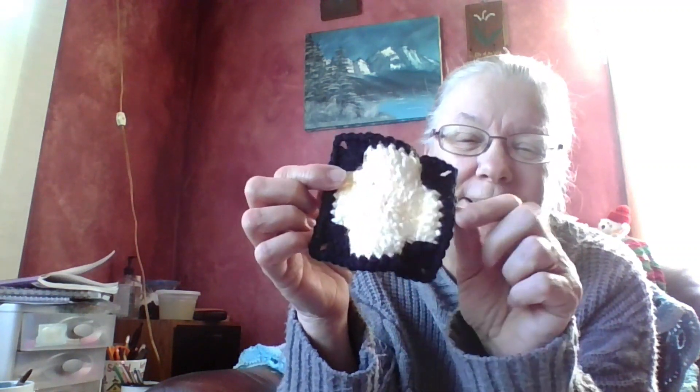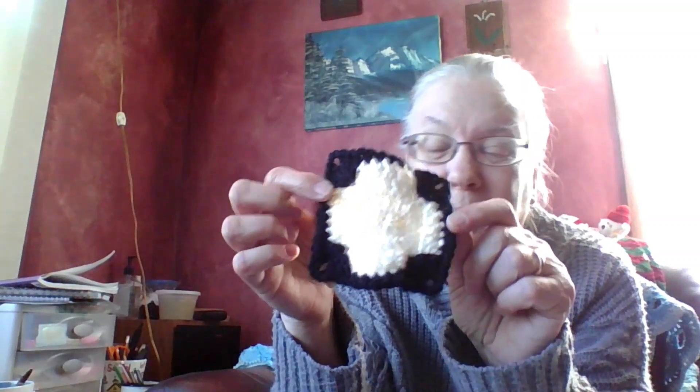I did do a catch-up one — I can show you my catch-up one. This was number five, the Victoriana Tile, which was really simple. It was like four rounds, real easy peasy. And I'm working on the next one, Secret Lotus, right now. So that's a little catch up on the Tile. I'll show you the regular Tile of the Week as soon as Sam and Mike are ready.